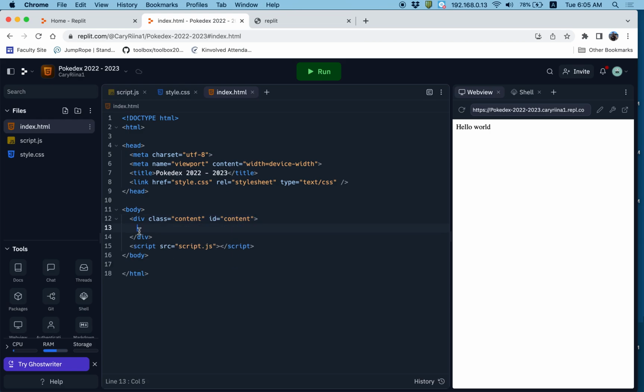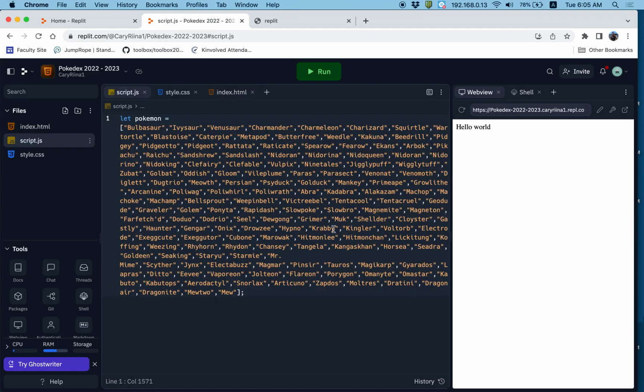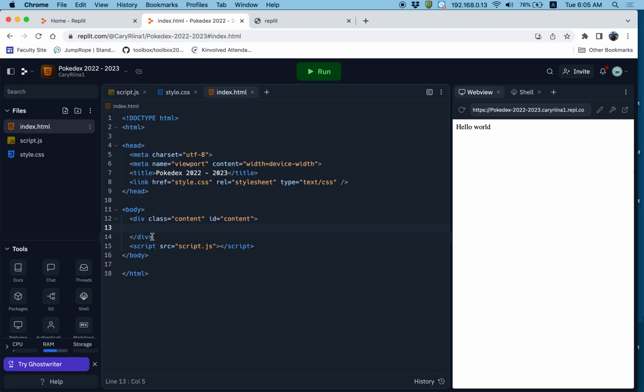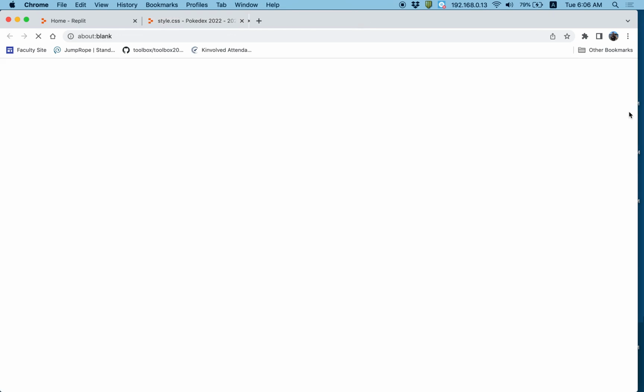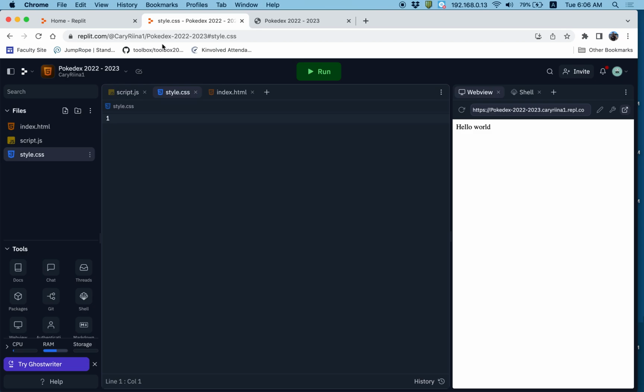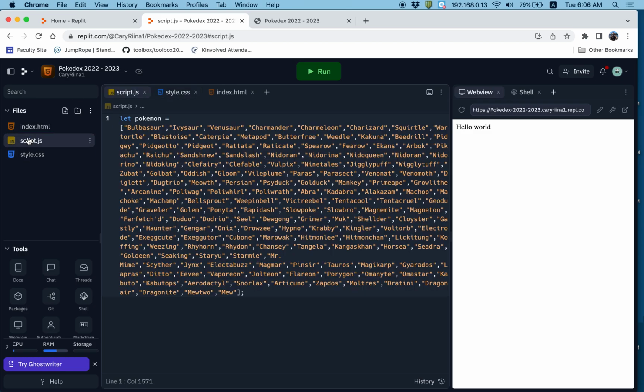And I'm not going to put anything inside of that because what we're going to do that's brand new for us is we're going to dynamically load from the JavaScript file every item from this list and all of the pictures of these Pokemon into this div. And that way we don't have to write anything out. And I think that will be awesome. For style, I think I have to finish with style this time because unfortunately, my Pokedex is empty. I can't style it without the Pokemon there.